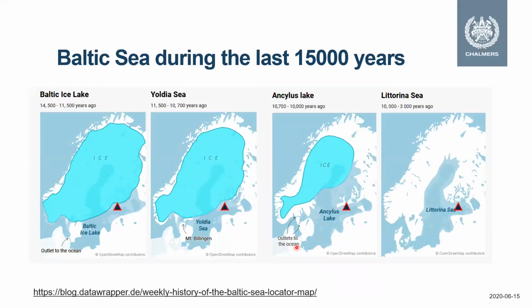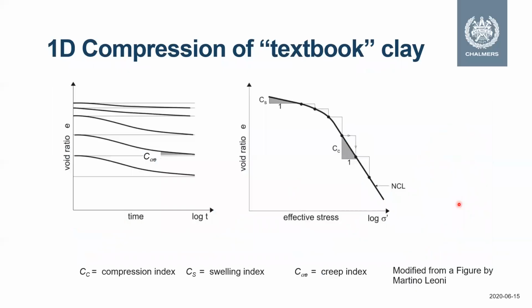In the next phase, the sounds of Denmark were closed because of the isostatic uplift, and there were only a few outlets to the ocean. That is called the Ancylus Lake, and again we get varved lake deposits. Finally, the last stage is called the Littorina Sea. Through all these periods, the site we are talking about, which is now 50 meters above sea level, was below sea level. Since then, the isostatic uplift has raised these clay deposits above sea level, and they have been subject to leaching. Because of that, we have clays which don't behave like the textbook clays.